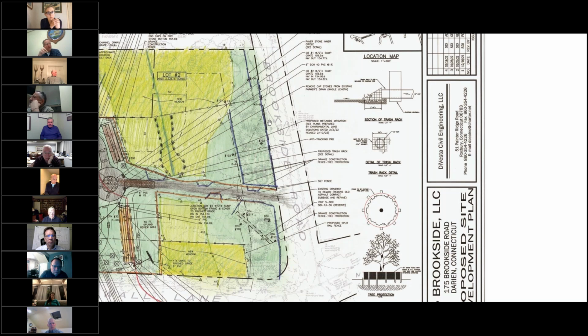Well, because you're talking about the capstones, even if they fell in, there's freeboard, it would go over, et cetera, et cetera. I would like to make it clear, to clear up any potential confusion here, that the applicant has agreed to remove the capstones from the farmer's drain as per your letter. So I guess for me there was a question as to whether the capstones are going to be removed.